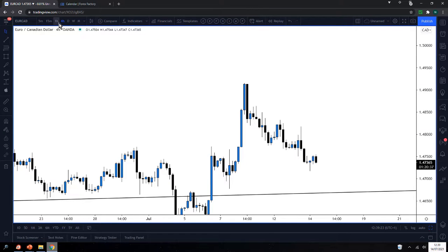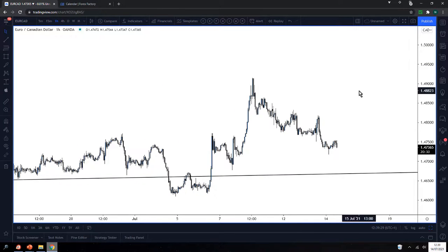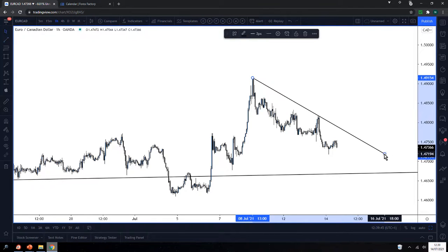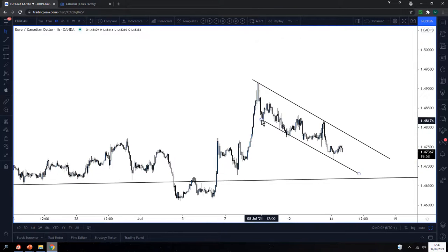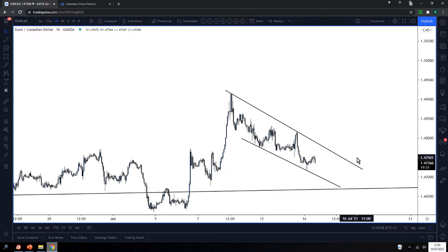So I'm just going to drop down to the hourly. Okay, so we've got our impulse here, nice sharp move, correction, nice sharp move, another impulse. Look at the price action, it's just trickling down, very corrective in nature. There we have what's called our CTL, our counter trend line. In fact, we could probably draw, can't really draw it from there, but maybe you could with this as a false break, but something like that. We have a channel, okay, as price pushes to the downside.